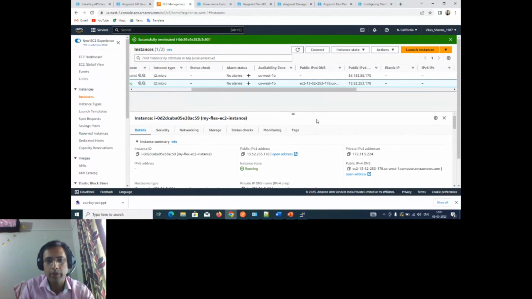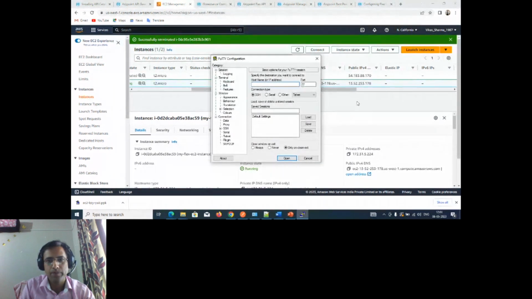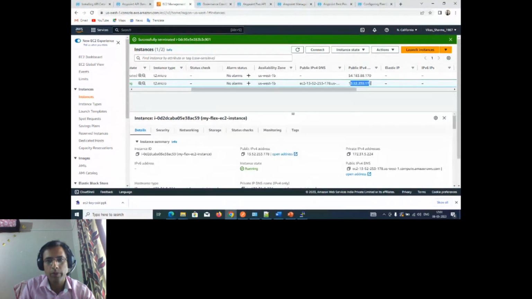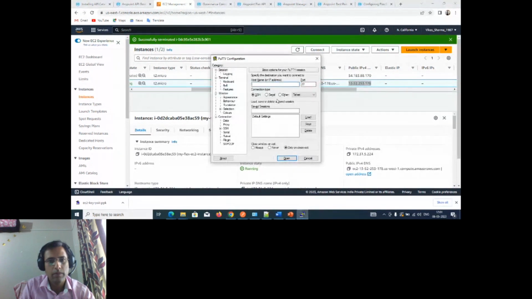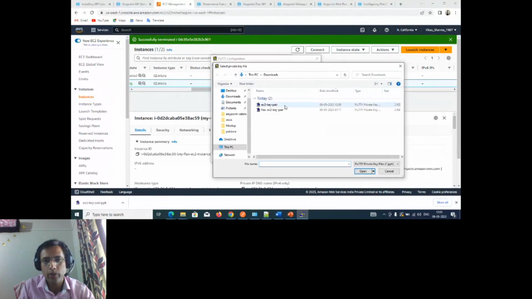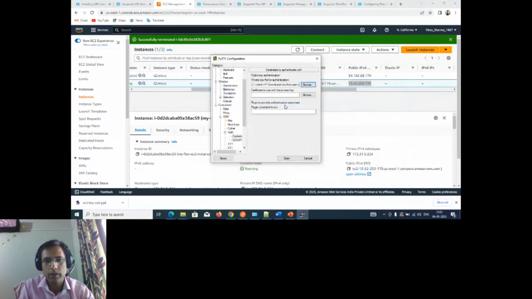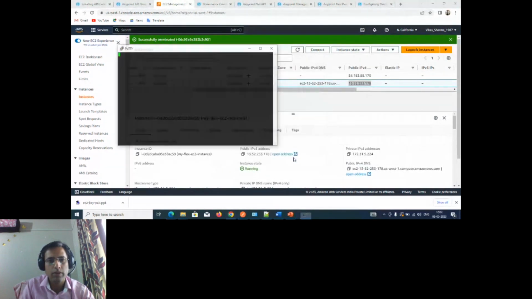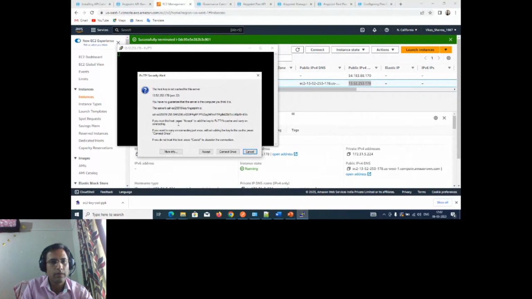This is the public IP which we need to log in, so just copy it. We'll be browsing to the PPK key which we downloaded, the EC2 key pair. We just open it, and we'll get a prompt to cache this key.